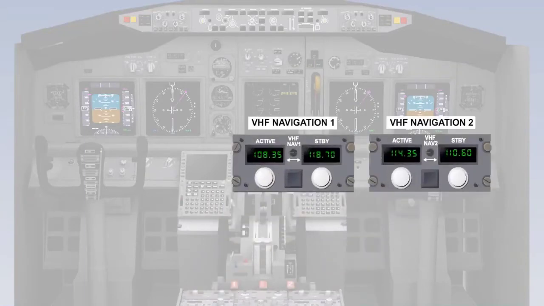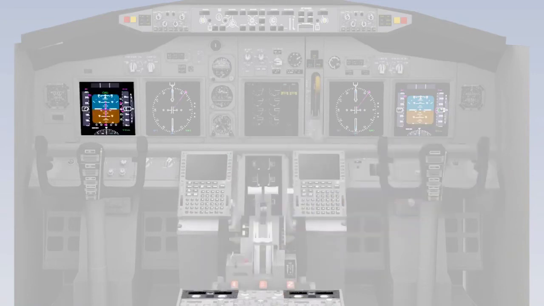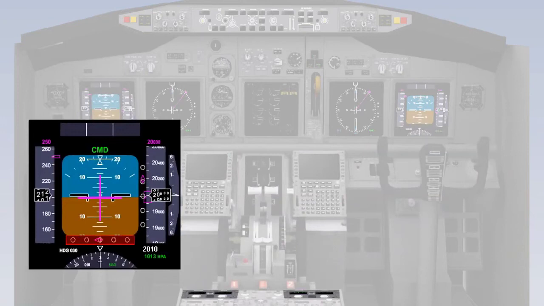The ILS frequency is tuned by selecting the very high frequency localizer frequency, and that automatically tunes the paired glide slope frequency in the aircraft receiver. The navigation instruments in the aircraft can show localizer and glide slope deviation, so that the pilot can fly the aircraft manually along the localizer beam and down the glide slope if desired. This information can be coupled to the pitch and roll channels of the autopilot, so that the autopilot can follow the instrument landing system.